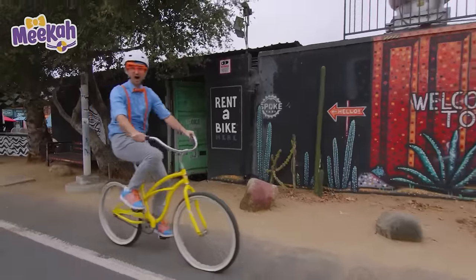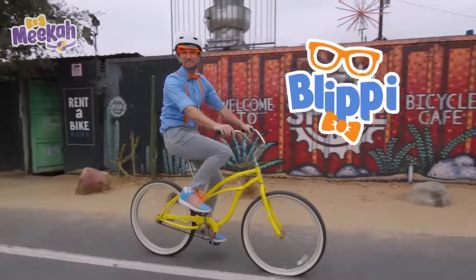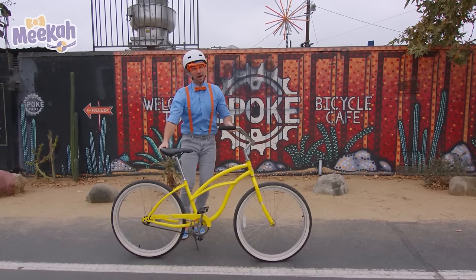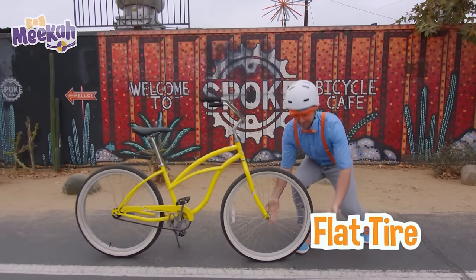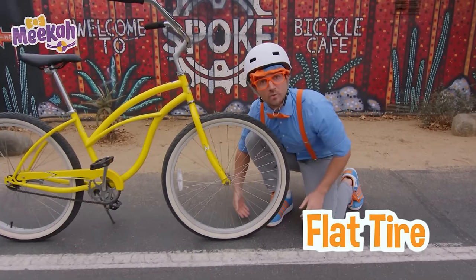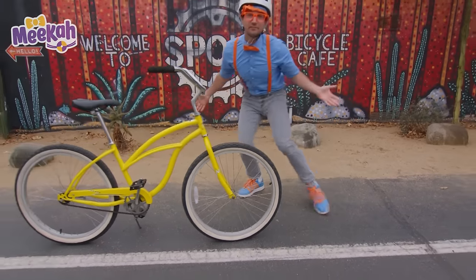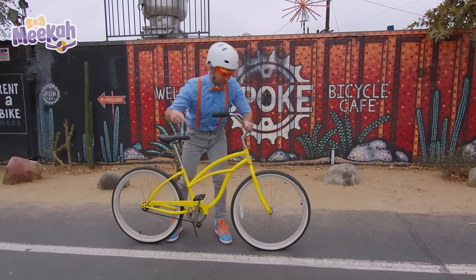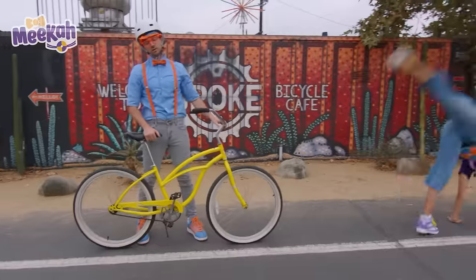Woohoo! Whoa! Hey! It's me, Blippi! And look! I'm riding a bike! But my bike has a flat tire! Oh no! I love riding bikes! They're so much fun! But you can't ride a bike with a flat tire!